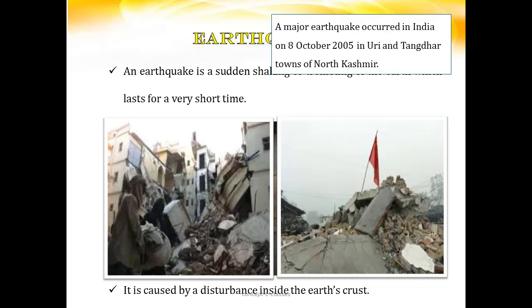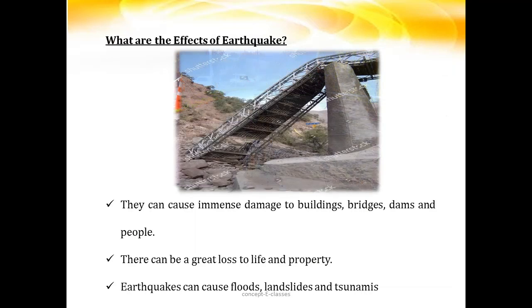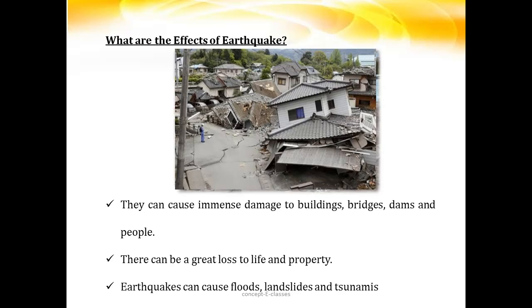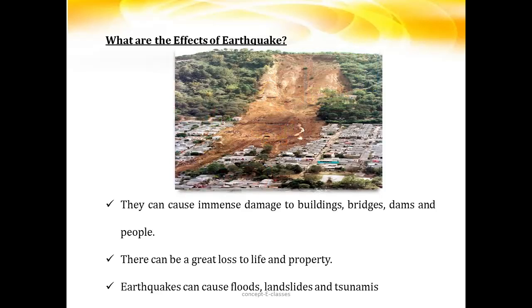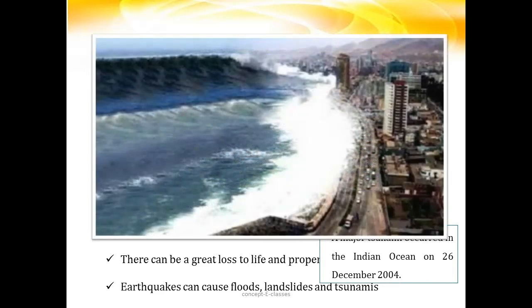So now let's see some of the effects or damages caused by earthquakes. What are the damages or effects of an earthquake? Earthquakes can cause immense damage to buildings, bridges, dams as well as people. They can also cause fires and great loss to life as well as property. Earthquakes can cause floods, landslides and even tsunami. One such example is the major tsunami which occurred in the Indian Ocean on 26 December 2004.